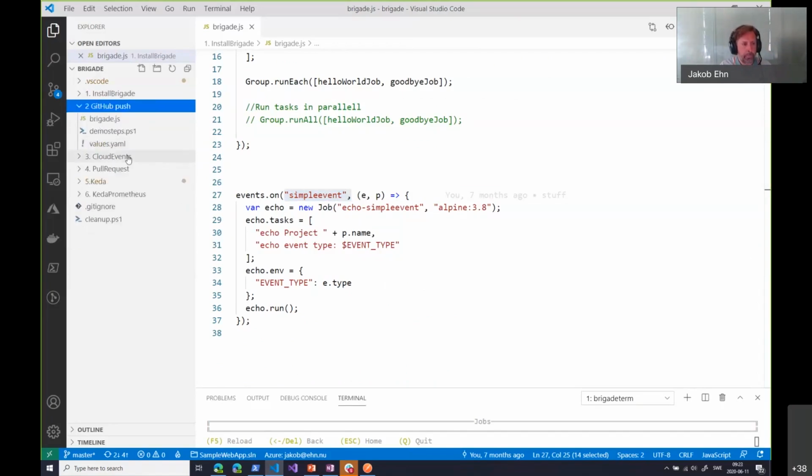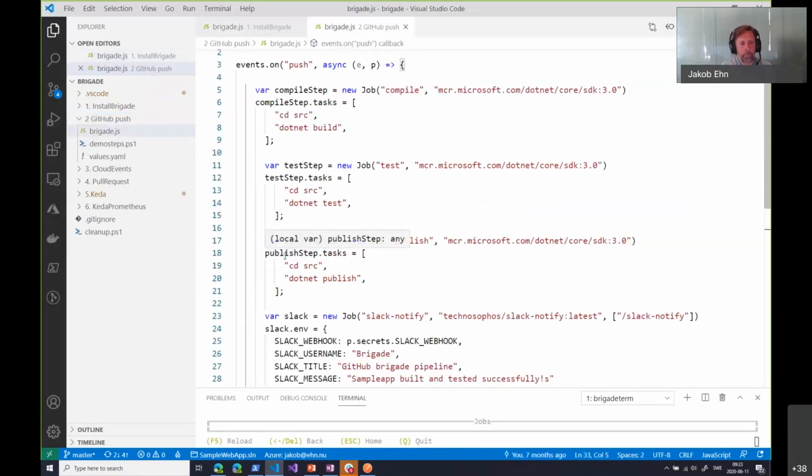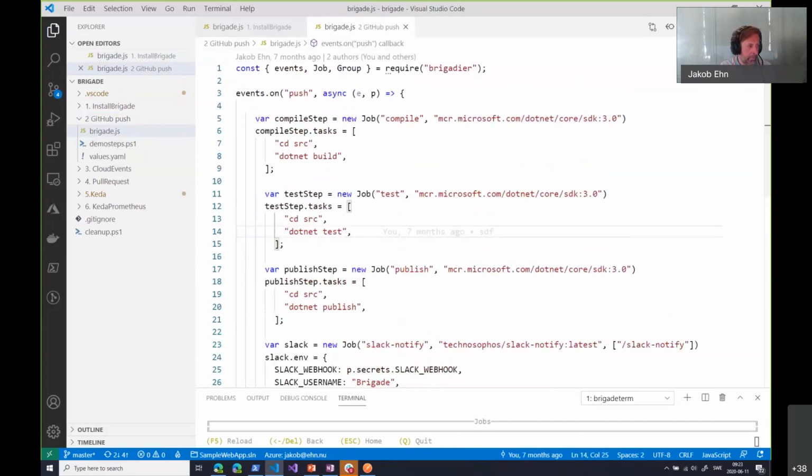So let me show you a little bit more advanced example where we are implementing a very simple CI system, so to speak, and integrating it with GitHub. So let's take a look at this pipeline. And again, all of this is available on my GitHub repo. You can see in this case, I'm listening to the push event, and this event is created by the GitHub generic gateway. So it will handle things like translating it from the GitHub webhook API, and it will translate it into simple events, also containing information that I can use inside this event handler to make it easy for me.